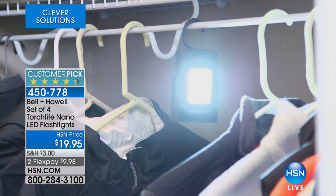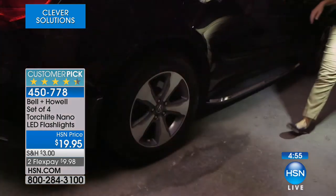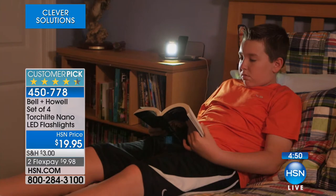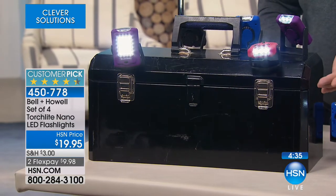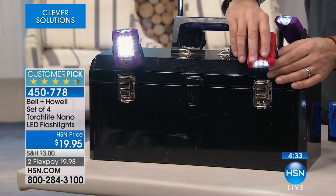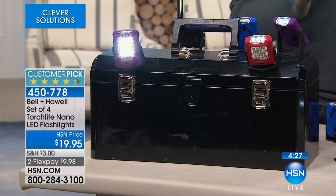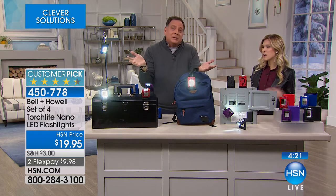That hook is indispensable, especially for a closet without lights. The tabletop option is amazing, and because it has the magnet, it will stick to metal surfaces — like the hood of your car or wheel well if you're working on fixing a tire. We've got a toolbox right here with several of them mounted on it, held by the magnet. I can aim that light wherever I need it — down there, or up here — and it holds it for me, so I'm not sticking a flashlight under my arm.